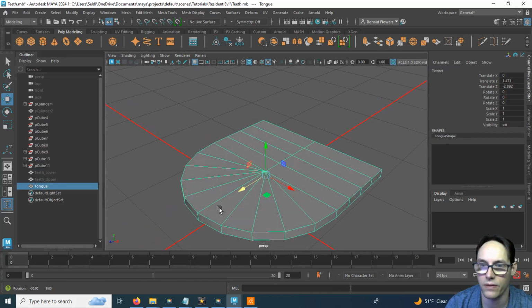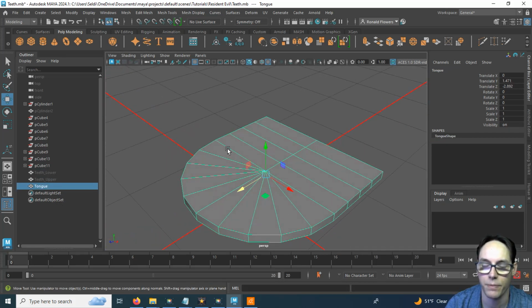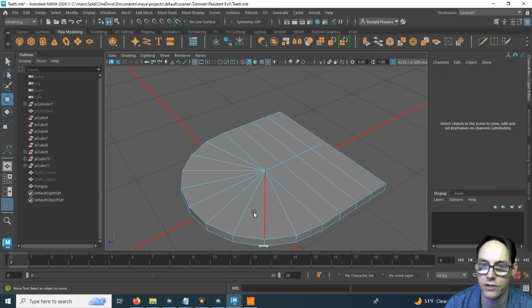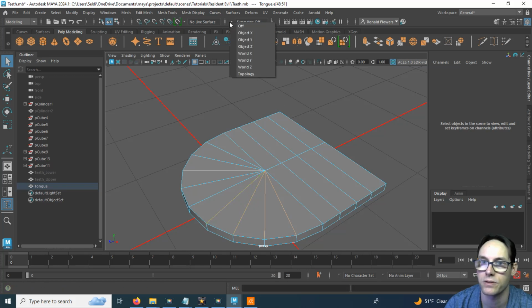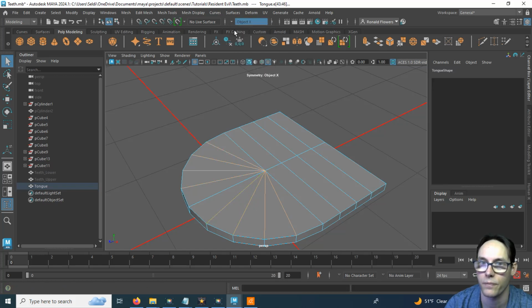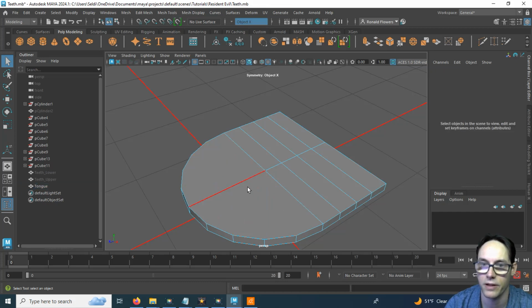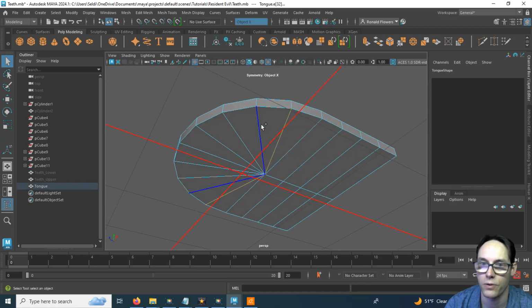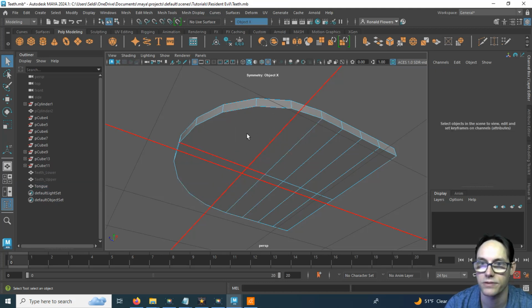And before I do anything extra with the tongue, I do want to reshape the topology because this will not be good for flexing. Okay, so I'm going to go into edge selection here. And I want to grab these diagonal edges on top and bottom. So this one, that one, that one, and that one. I'll do the same thing on the other side. So go to Object X. I'll grab that. So left and right, we're cutting all of them except for the straight ones. Okay, delete. I'm going to come down to the bottom, do the same thing. Get all the ones that are diagonal, delete. Okay, so we have straight across.